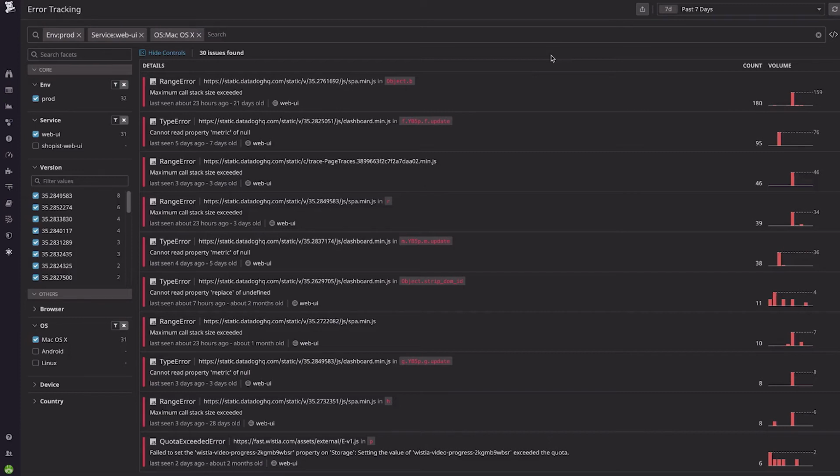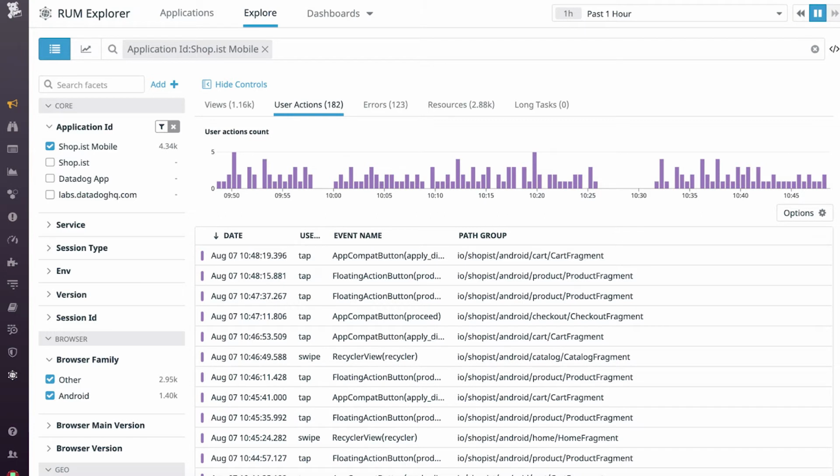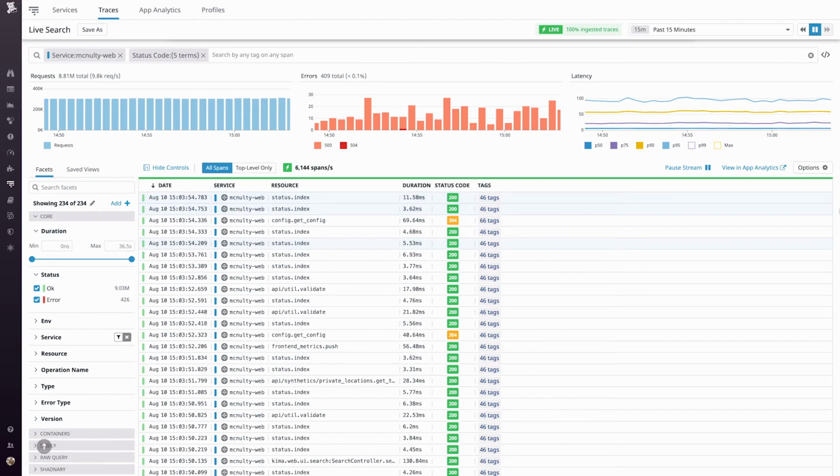Speaking of RUM, we also announced mobile real user monitoring. Like web and backend developers, mobile developers need real-time visibility into application performance and user experience. But mobile applications run at the edge of your infrastructure, making it more challenging to see the full picture. Datadog Mobile RUM helps mobile developers navigate this complexity and deploy applications with confidence. With Mobile RUM, you can analyze usage information across any app version, OS, or device and get end-to-end visibility for investigating errors and crashes.